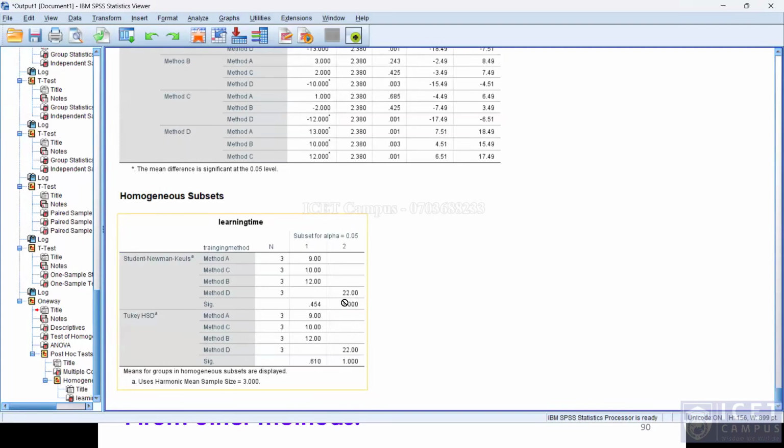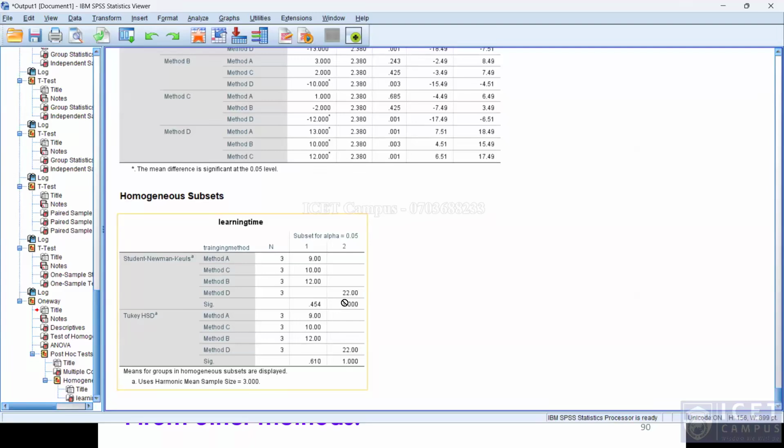We started by writing there is no significant difference between these four teaching methods. But statistically, we found that because the statistical significance value is 0.02, it is less than 0.05. So we can conclude that there is a difference actually. We can't say there is no difference, right? We can reject the null hypothesis and accept the alternative hypothesis.